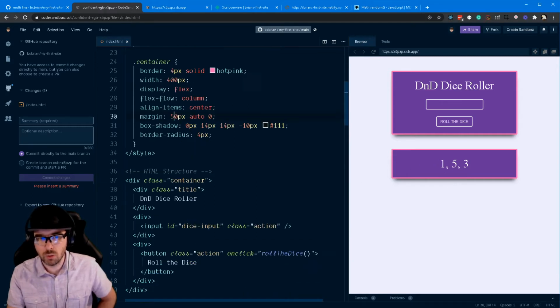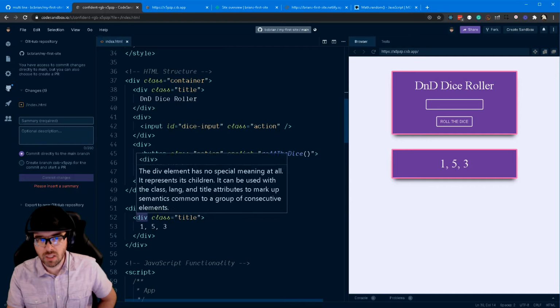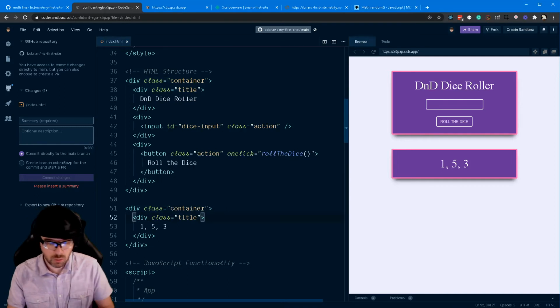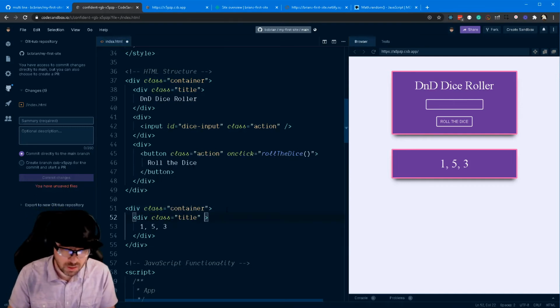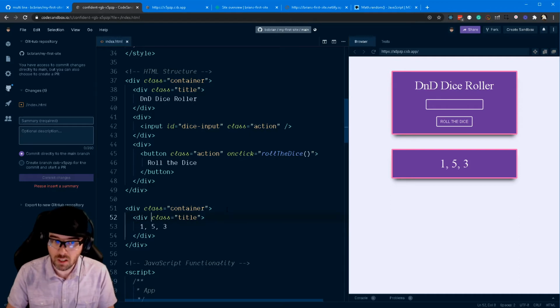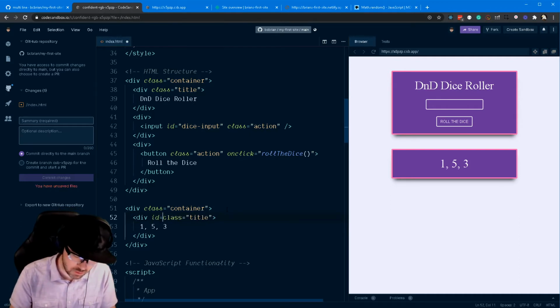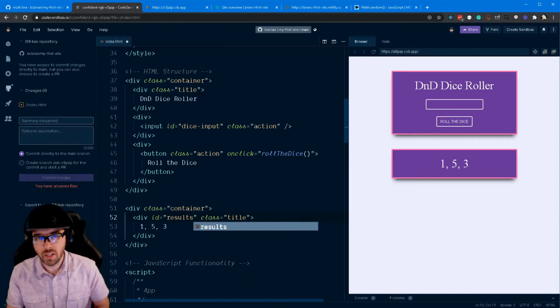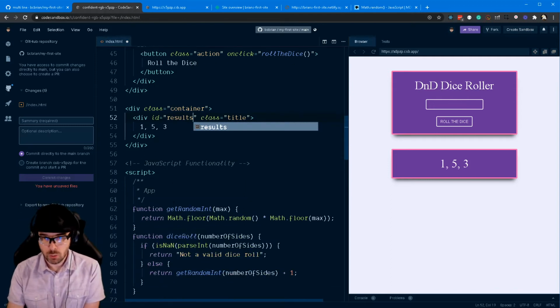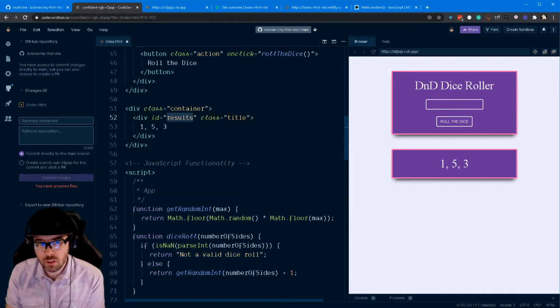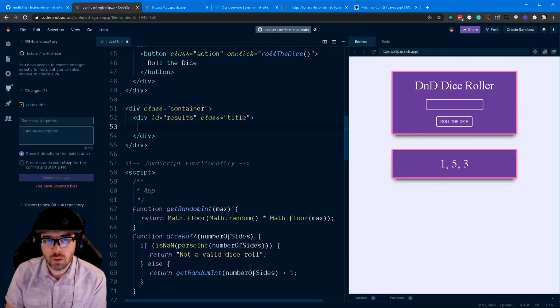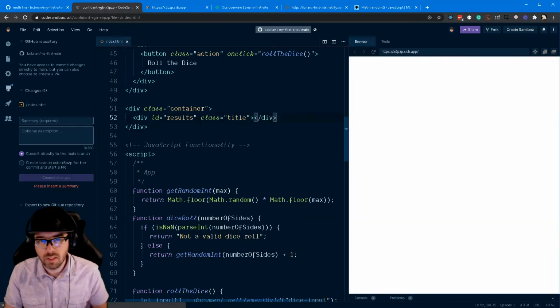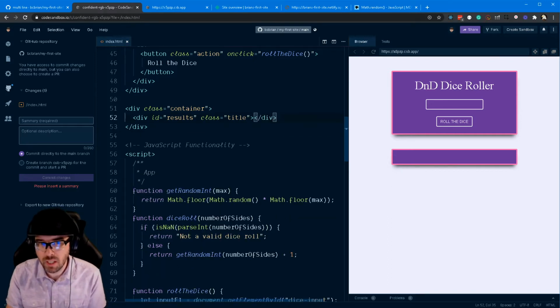Right. So we've got to get the values in there somehow. So what we're gonna do here is come in and say that it has an ID. Huh? This looks familiar, right? ID equals results. Okay, so what we're going to do is use JavaScript to target it, and we're going to rewrite what's in there. We're going to put our own stuff in there, and that's the last little bit of dynamic HTML.